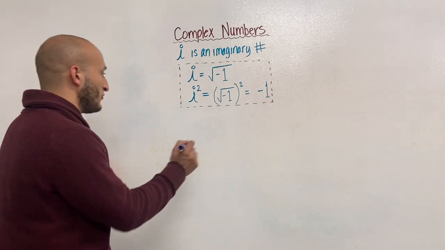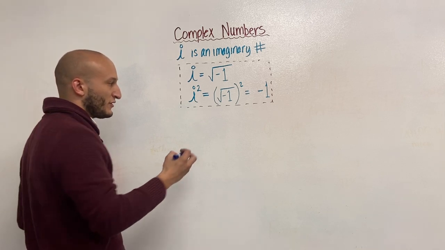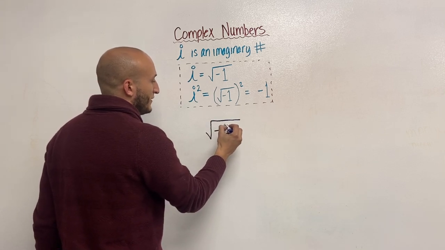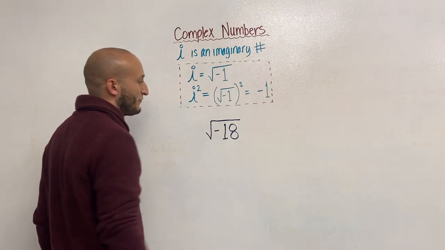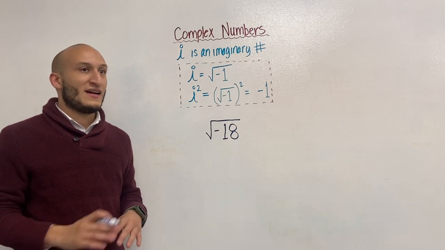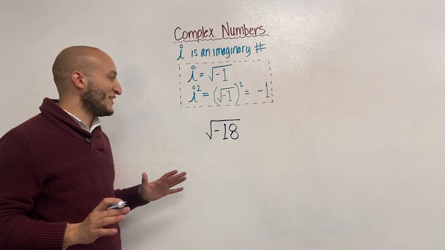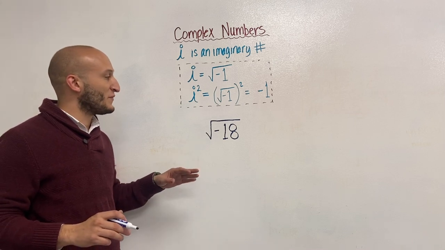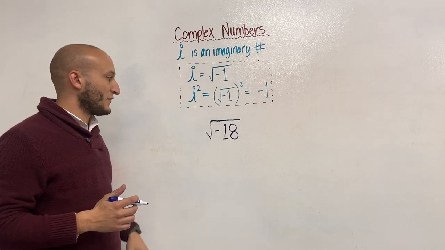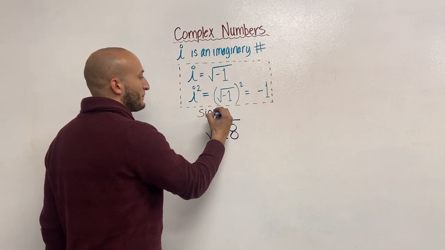Okay, as we begin, if you take a look at your textbook, one of the first examples is to simplify the square root of -18. Now we see a negative underneath the square root. I'm dealing with imaginary numbers already. If you see any number that's negative underneath the square root, you should automatically think imaginary numbers and complex numbers. Now we have to simplify this. So the instructions say to simplify.